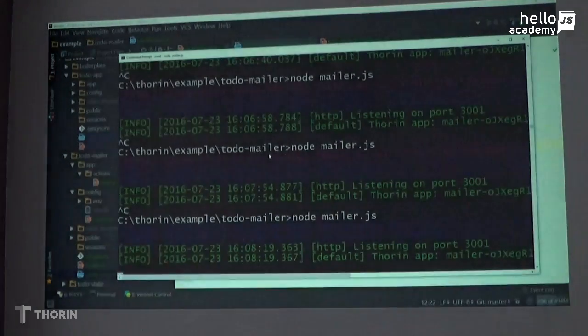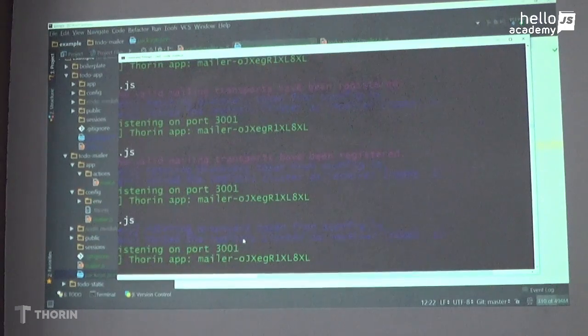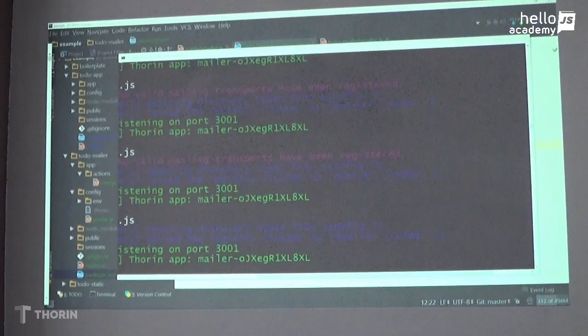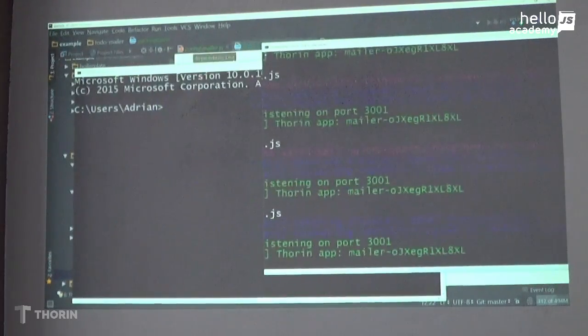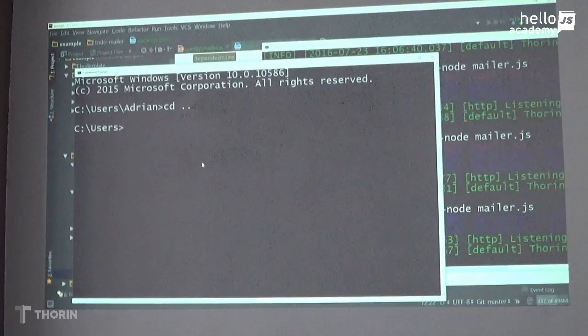Alright, so now we have here join the registry cluster as the receiver. This is the mailer app, and I'm just going to open up a second command prompt.